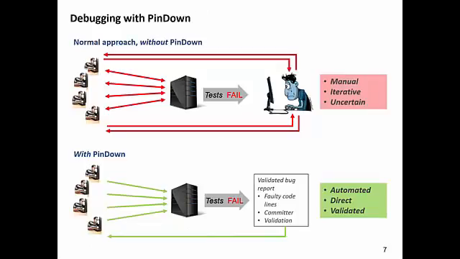Okay, so if you do debugging with Pinpoint, instead of leaving it to a engineer, who will have to do a manual approach, and it's iterative because he has to discuss it, and he doesn't know if his analysis is right or wrong because there's no validation until you've actually fixed the bug. With Pinpoint instead, you can automate this process. So you automate it, a bug report is sent directly to that person, and most importantly, it's validated. The test has been made to pass locally before it's sent to this person.